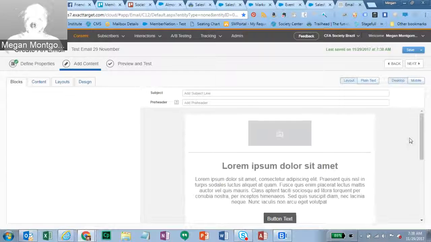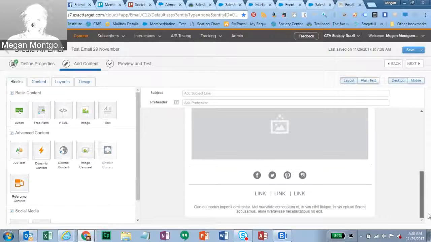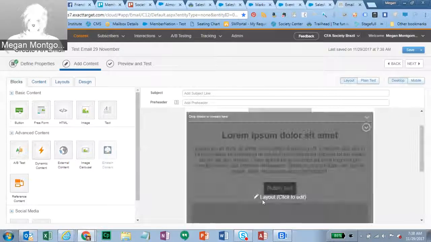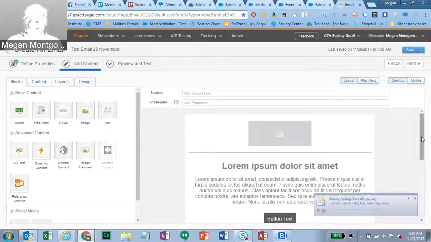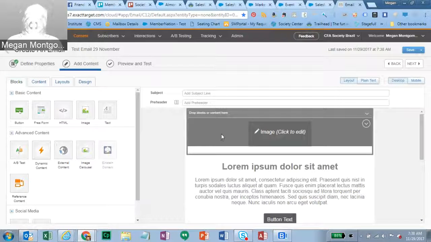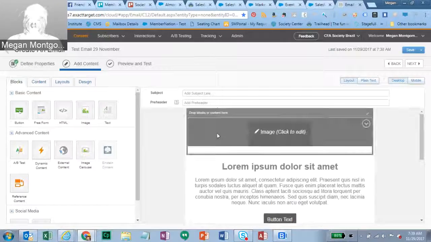And this is where you can start adding your content. So again, you can see that these layouts automatically add a lot of these different options. So it makes it a lot easier to work with than the old version where you had to create an image and paste it in there. So yeah, we were very excited when they finally made this so that we can use it with our configuration.